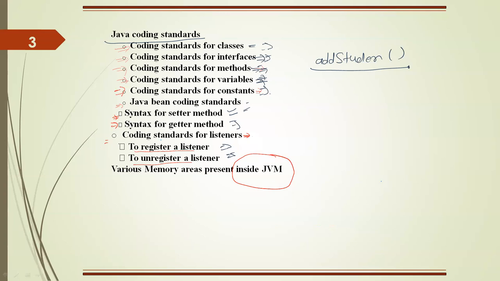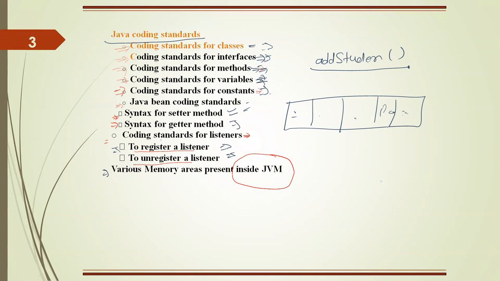So here we are talking about various memory. Memory we have also talked about, and we will talk about it in this. In the JVM, we have five types of memory. The main ones are heap, method area, stack, PC register, and one more. I had forgotten the method area. Five in total.